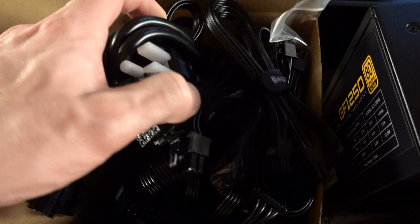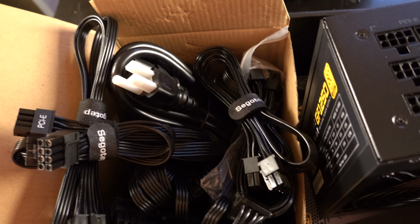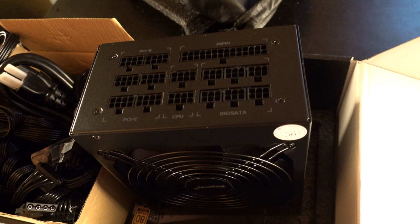So I forgot to mention with the power supply, I was talking a lot about the EVGA power supply, and that's not entirely correct or honest, because I forgot to include another important key detail. The EVGA power supply that was $250, $260, that I was comparing it to has one major downside. This power supply, the one by Segotep, does an exceptional job at keeping everything in a standard form factor. That means that this power supply is no different than a 650 watt in size.